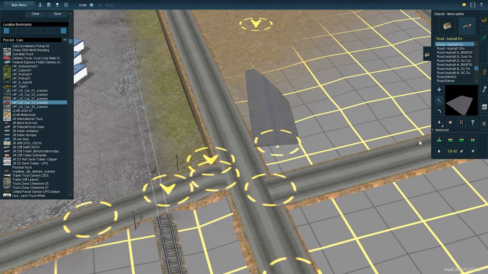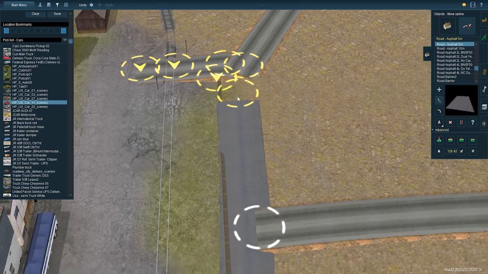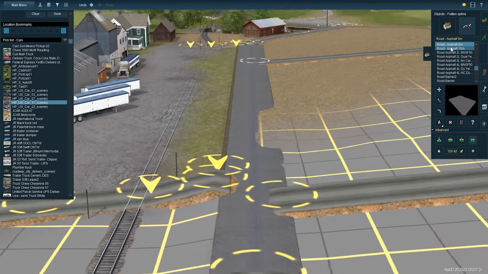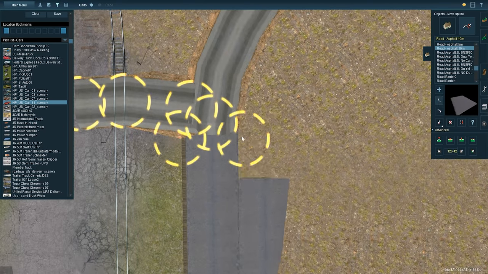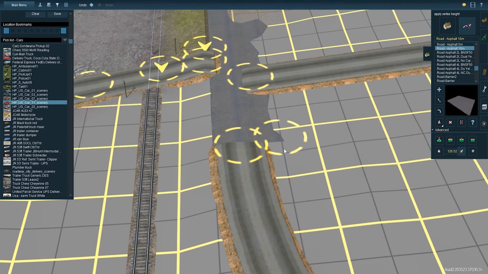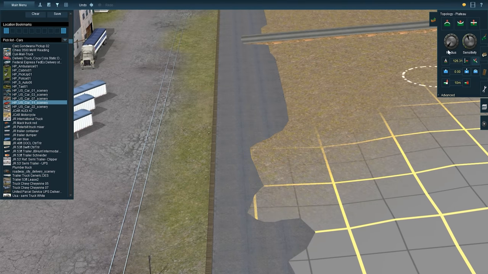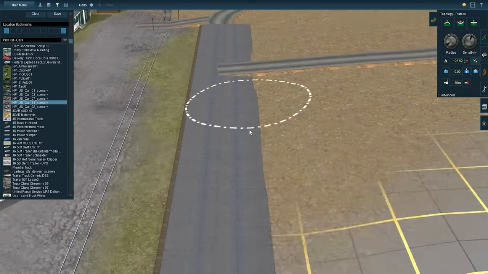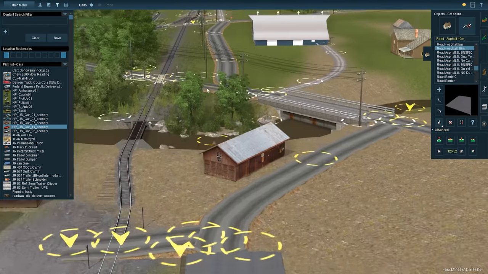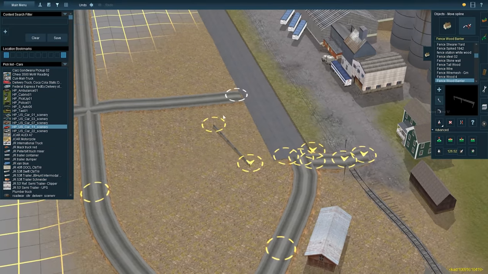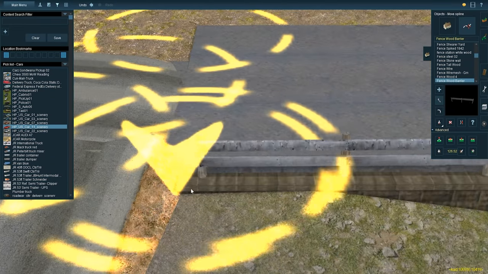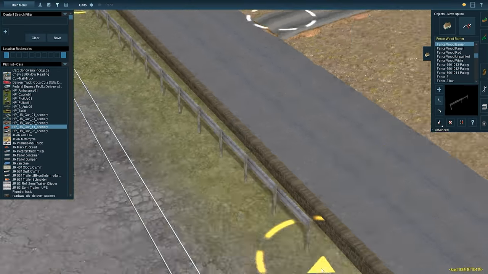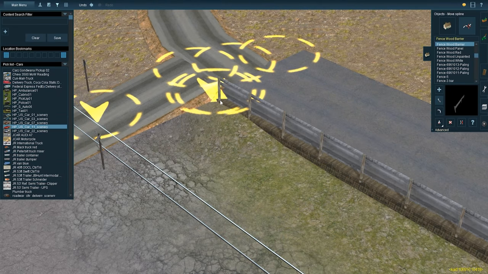So one of the things that I wanted to capture also in this town is this main road here is a little bit wider because there's on-street parking. Because this town is built on a hillside, the houses that are here don't really look like they have driveways, so I'm imagining that they park on the road. So I wanted to make sure that I got that look. And there's also a lot of parked cars on this little embankment here. So I wanted to make sure that I got that in there, and I spent way more time than I should have trying to lay out this road and get it to look just right.